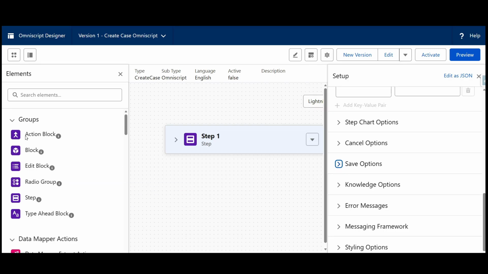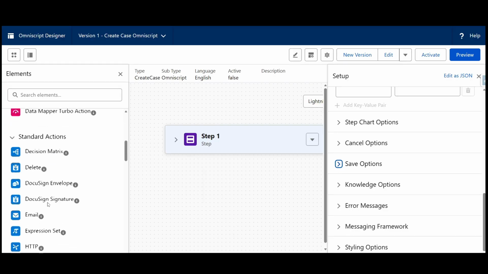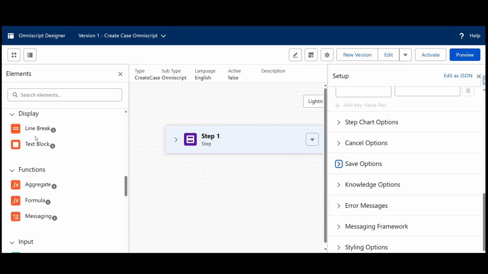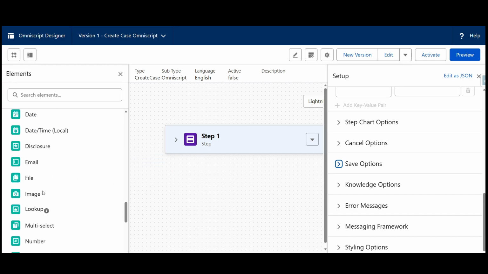In the left panel we can find all the elements like groups, Data Mapper actions, then standard actions, display elements, functions, and finally input elements. We can also see OmniScripts here, where all the reusable OmniScripts will be shown. Since currently there are no reusable OmniScripts in this org, it's showing as blank.